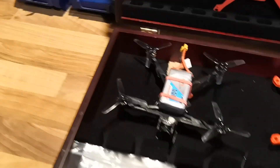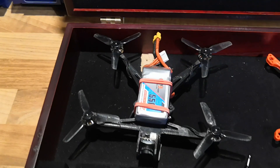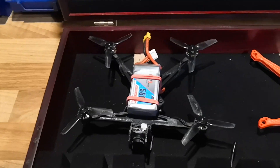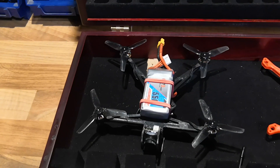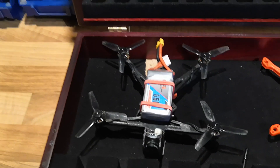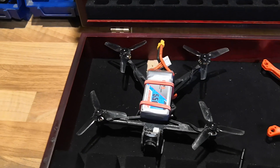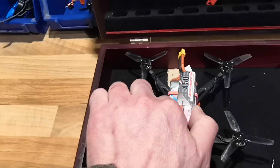The reason we've gone this route is I realized that the Fly Woo Goku F4 1-1 does not support 1S. It was just a flight controller I had laying around that I thought I'd try while waiting on the HDLRC as recommended by Dave C. Essentially it didn't work at all on 1S — although the Fly Woo would boot up and you could configure it, it wouldn't actually fire up the motors, so it was no good for 1S.